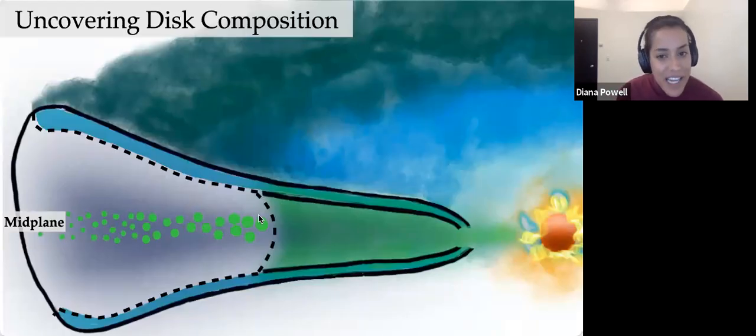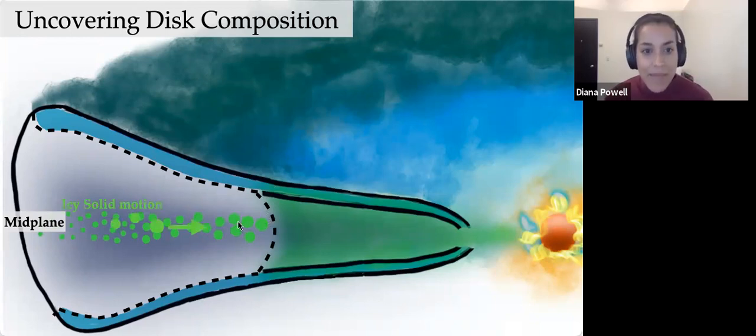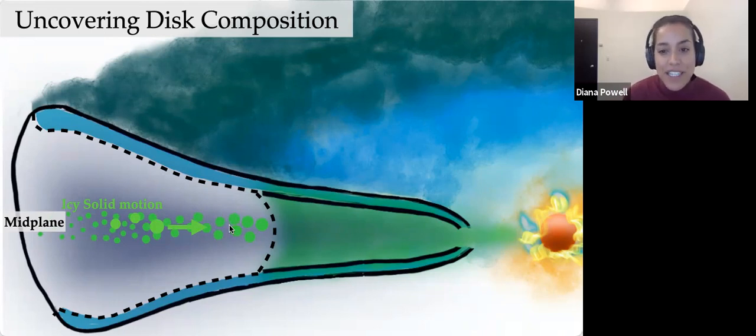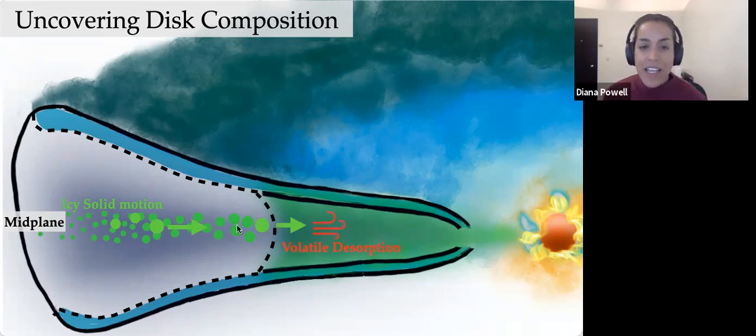And so to get a quick idea of why determining the composition of protoplanetary disks is difficult, let's take a quick look at this vertical cross-section. So here the system's host star is on your right, and the disk flares out at larger radii on your left. And so planets form in the disk midplane, which makes this a region of particular interest. However, in the midplane, ice particles are moving radially, which will affect the midplane composition. And this radial motion can eventually cause the ice to reach hotter regions of the disk where they lose their volatile material back to the gas phase, again altering their composition.